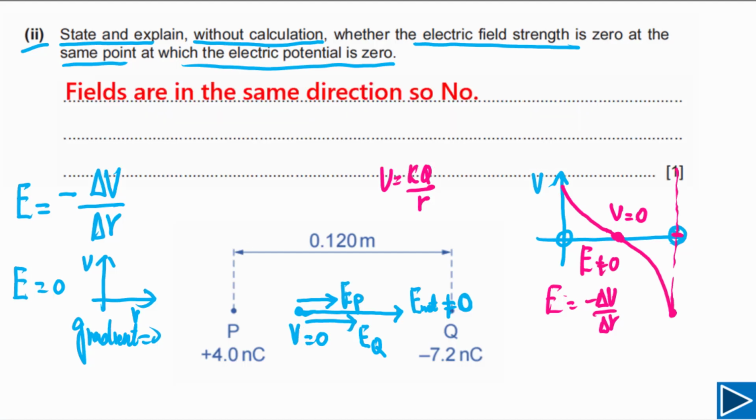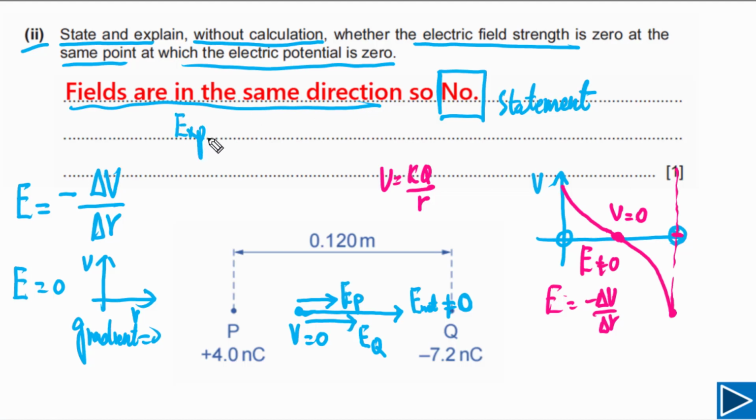So this is how you can write down your answer. And in this answer, this is your statement. So you have to write down this one in your answer, because the question is asking you to state and explain. So this is your statement and this one is the explanation. If you have stated and you have explained, you will get 2 marks. Actually, for this question, we have 1 mark. In order to get this 1 mark, you should have the statement in your answer, meaning you have mentioned no, and you have explained why it is not 0. So you will get 1 mark, and this is B mark.